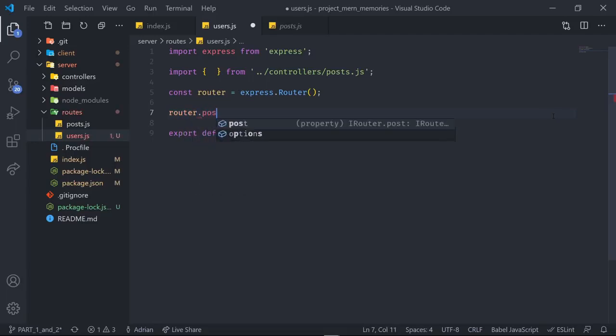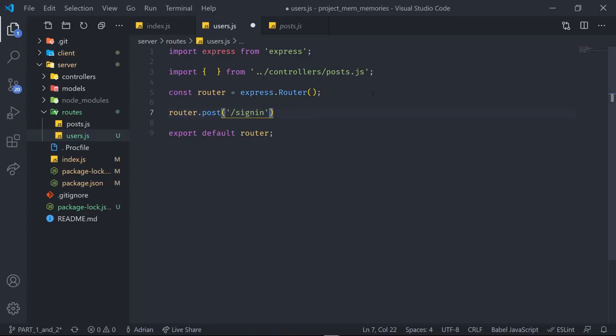Router that, and this is going to be a post route to /sign in. Why is this a post route? Because you have to send some data to the backend. More specifically, you have to send all of the details from the form to the backend. The form sign in and sign up is the best way to explain how the post request works. You need it to be a post request because you have to send all of the information from the login form to the backend, and then the backend does something based on that information. In this case, it's going to sign in the user.